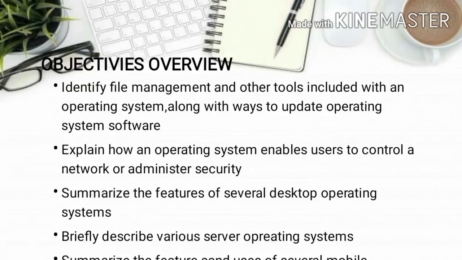Objective overview. Identify the file management and other tools included with an operating system, along with ways to update operating system software. Explain how an operating system enables users to control a network or administer security. Summarize the features of several desktop operating systems. Briefly describe various server operating systems.